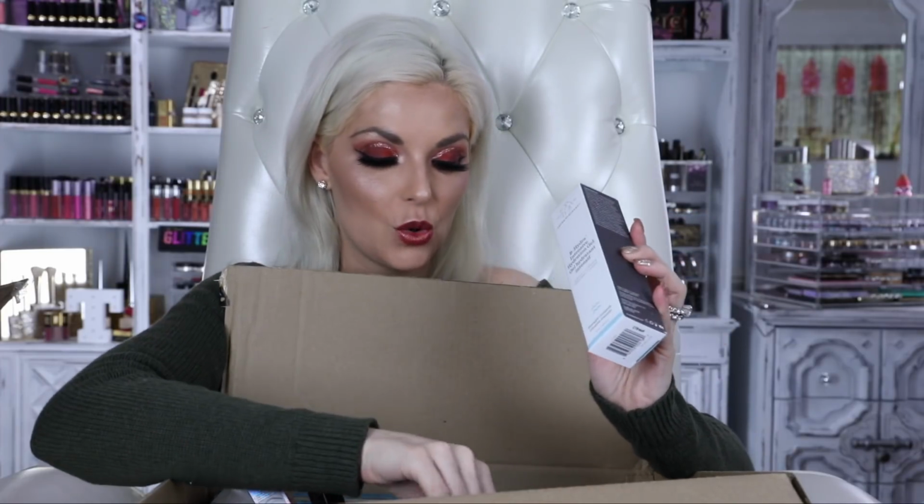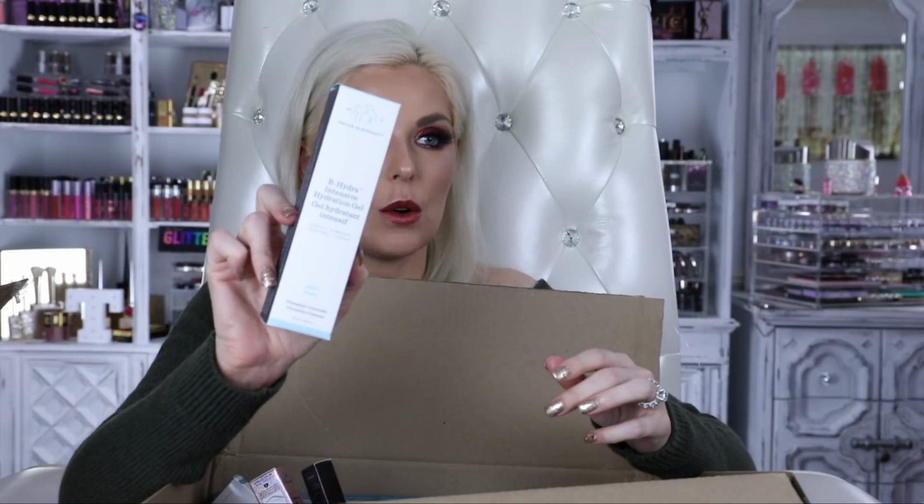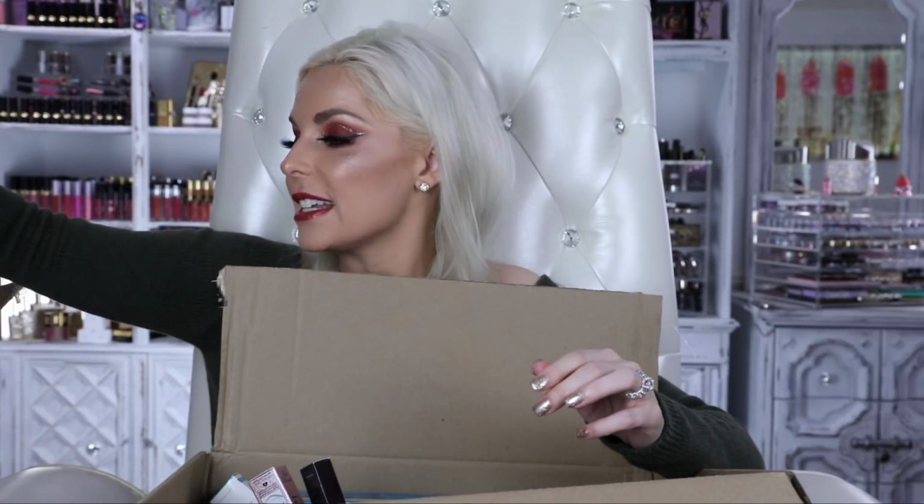Then I've never tried the Drunk Elephant Bwidth Hydra Intensive Hydration Gel, and I really enjoy a lot of Drunk Elephant's products, so I thought I would give this one a go for the daytime. It has an SPF of 15 built in. I still put a physical 50 by Drunk Elephant over top of my face in the summer months. But as it's going to get really gloomy in Michigan for like 6 months with no sunshine, I don't really feel like putting Lancome on my face if that's going to be just as good, because that's still expensive, but it's not Lancome expensive. So I wanted to try that.